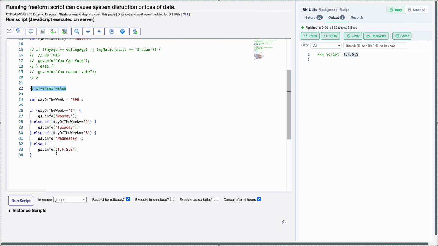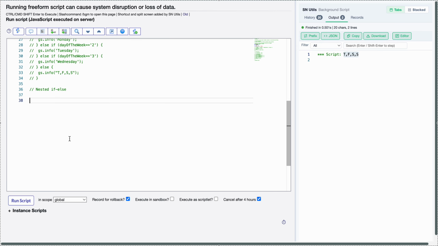Now we can have nested if else. What I mean by nested is, if it is condition 1, go to this.